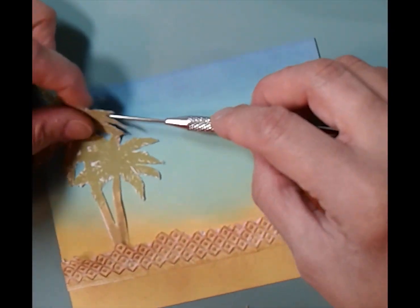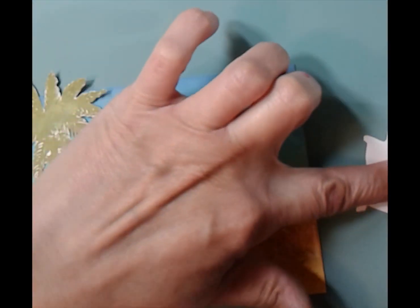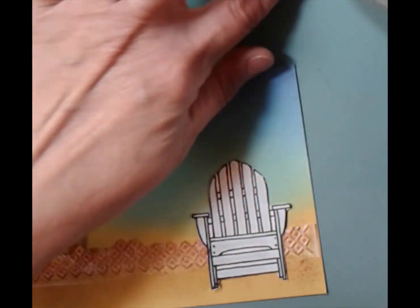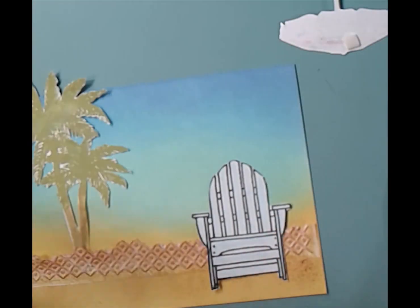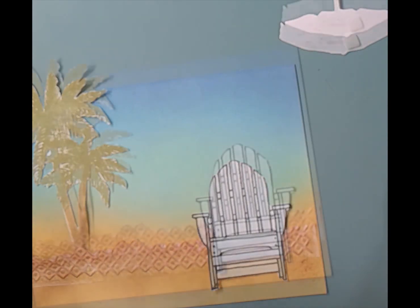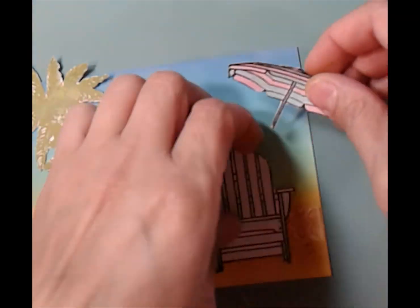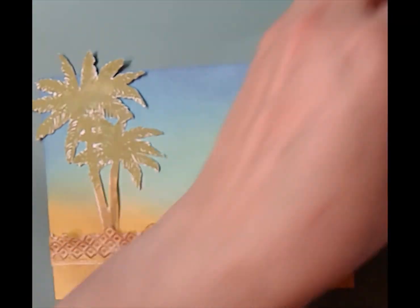Little pop dots, little foam adhesive in the back, just to keep it going. Just right here, throwing a little glue on the back of this chair. Now I'm going to put everything down that I need on the mid layer. So the back layer has the palm tree, then the sand textured paper. Now the chair. Again, more foam adhesive for my umbrella, so it looks like it's raised up, so we cast a shadow on our background.